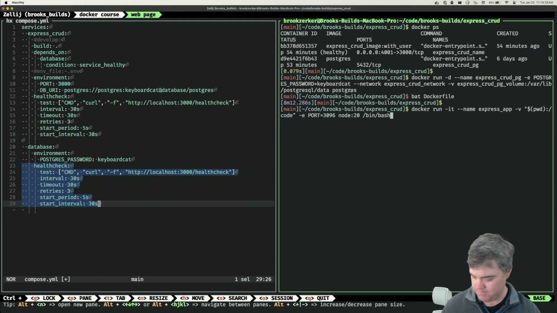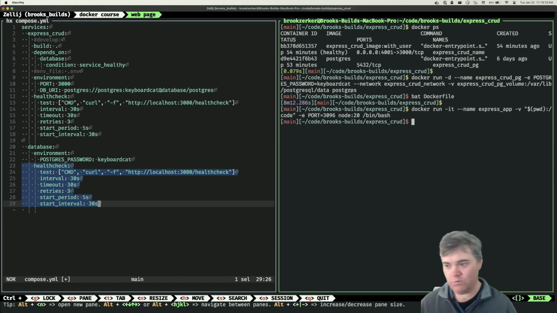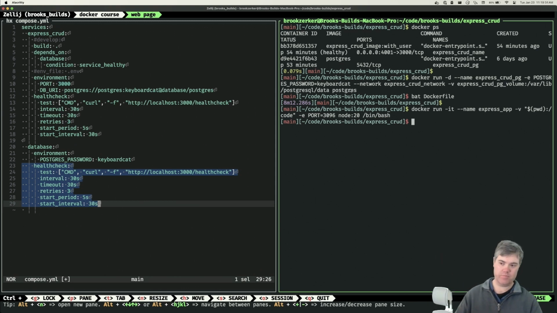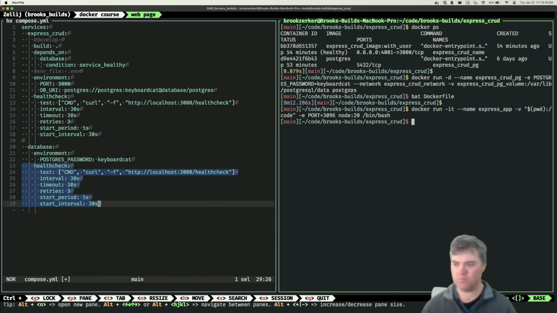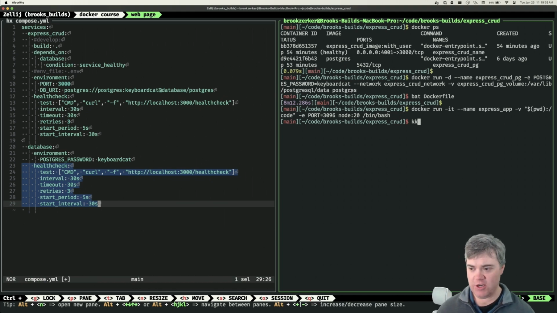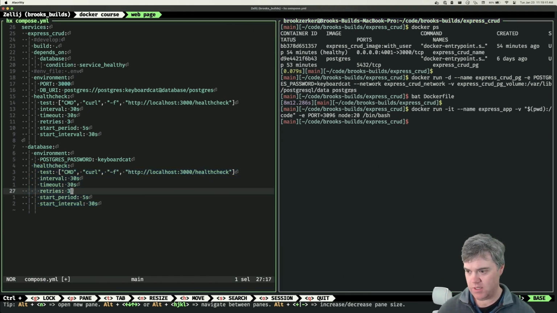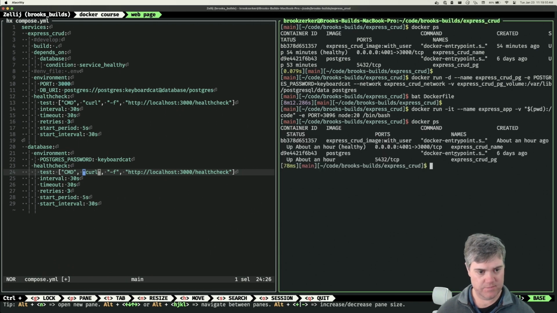So what should we do then? It shouldn't be curl. It's going to be some SQL command for this. So let's exec into our express grub pg.